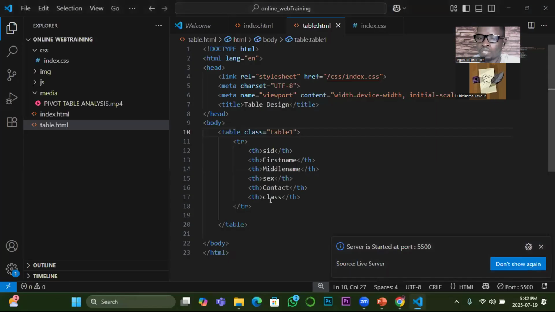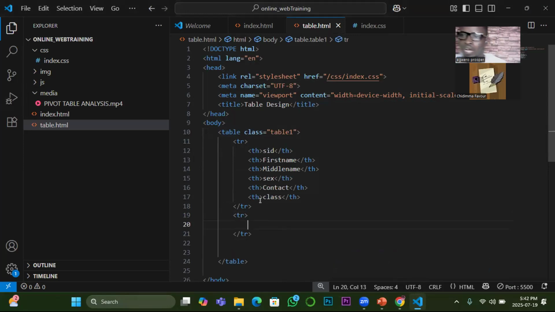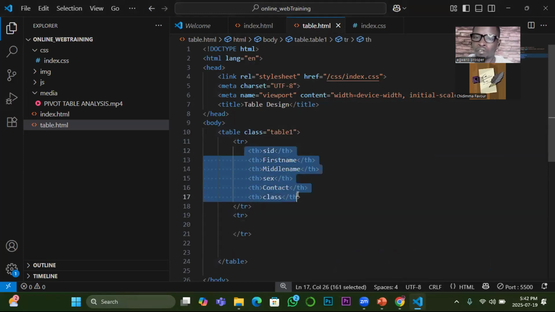All right, so as you can see here, we have the headers mentioned. Now we have to create records under these headers. To achieve this, we have to create another TR. Remember, this is the end of the previous TR, and we are still inside the table. So I'll quickly make another table row, also expanding. Now, the kind of data I want to create with this second TR is quite different from the one I created here. The whole of the first TR is used to declare the headings. This one is to create the records under each of these headings.